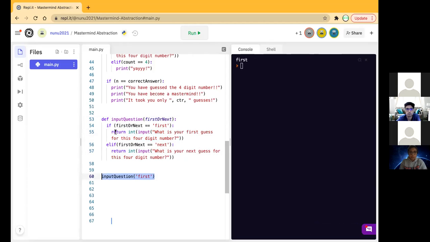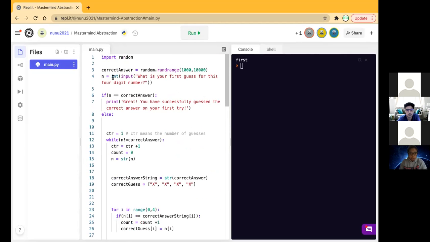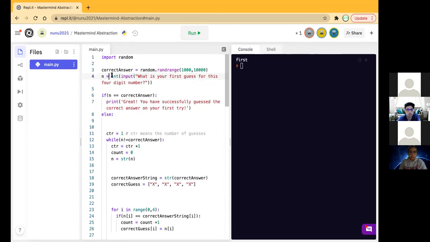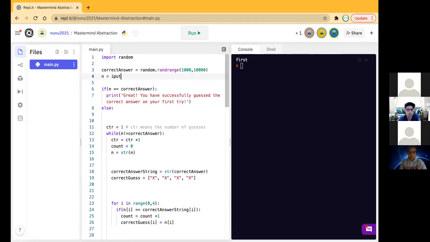Now, how to use this function? Well, since we're returning something, recall when we had that replit, we had to set that function to a variable because we're returning a value. Same thing over here. Instead of inputting, just like calling that function, let's just replace whatever this is with that function. Well, what's the name of our function? Input question. And then over here, we're going to have the first question. So input question, and inside, I'm going to say first.